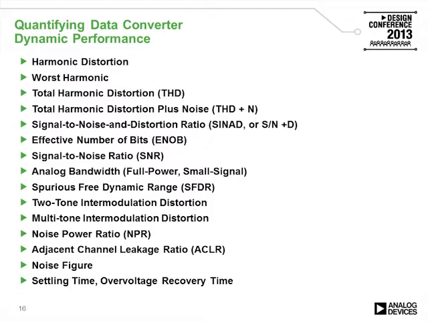three-tone or more. Three is used a lot because what that tends to do is put spurs in very close to the original signal, which makes them very hard to filter out. We can add more and more tones till we get to noise power ratio, which is basically Gaussian noise mixed together, where you have an equal distribution of all possible frequencies. And what you do in the noise power ratio is notch out a section of the response, look at how that gets filled back in, and that gives you your noise power.